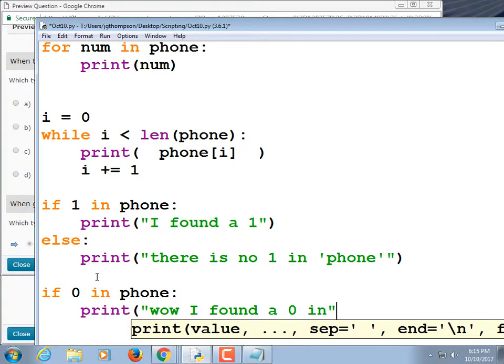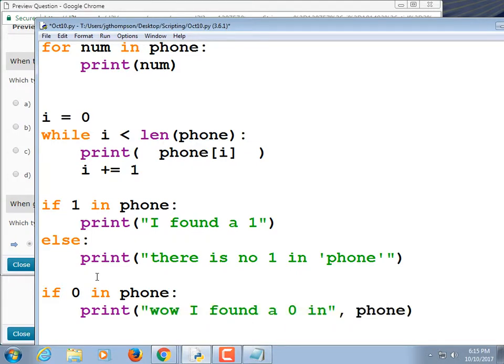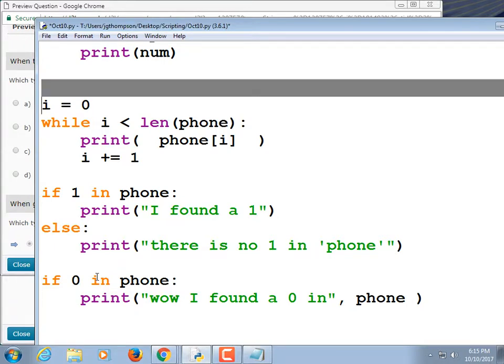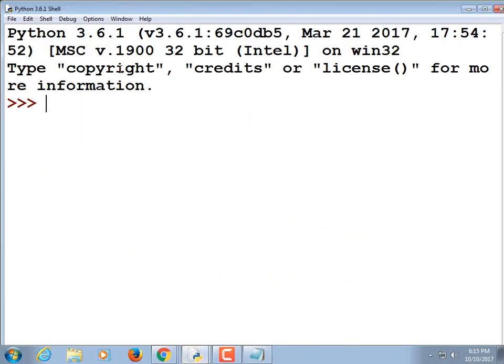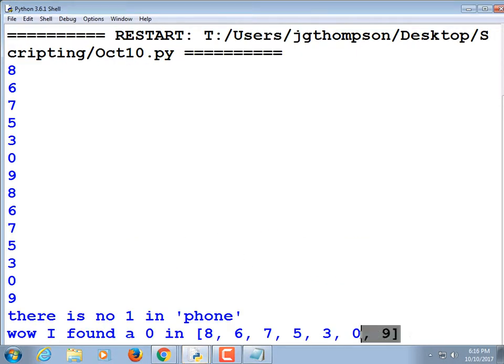Tell you what, rather than just printing out that word, let's actually print out the list. In, and type in the word phone there. That's our actual list name. Python makes it easy to print the values in a list. It prints them all in one line. When you run it, you'll see what I mean. Some languages make it real difficult to print them out like that. But see, this is how it prints a list. If you tell it just to print a list, it gives you that.